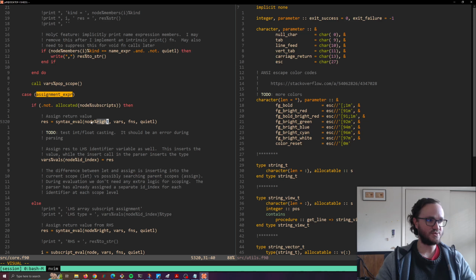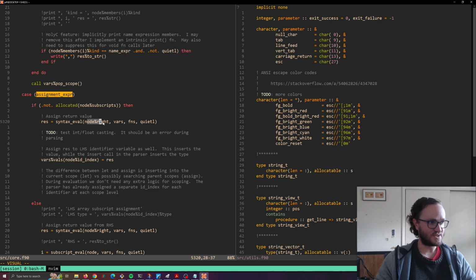This is just node, right? In Fortran, you use a percent operator to access members of a struct. So in C, it would be node dot right, or if it's a pointer, node arrow right. In Fortran, you use percent instead for that.